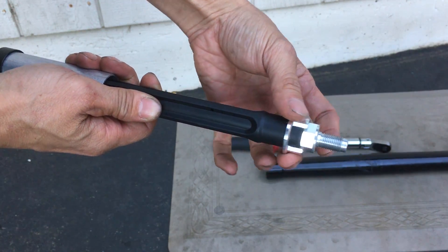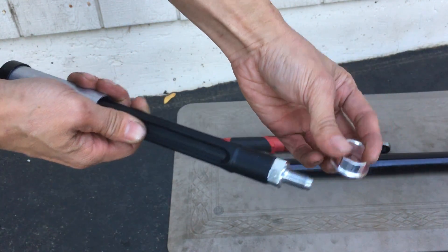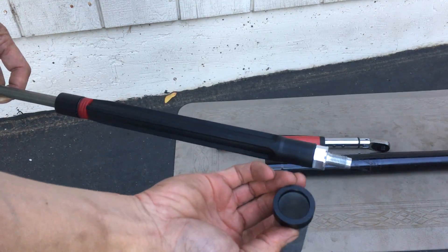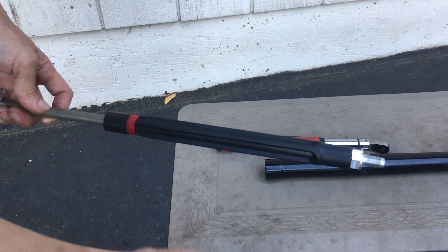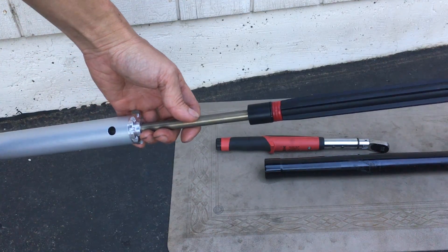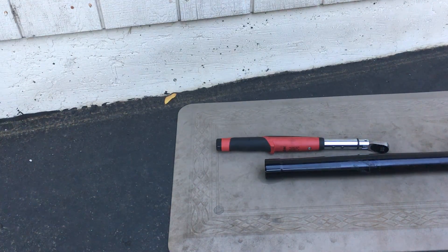So to get the cap off, you also take this little piece right here off — this is the seat the spring will push up against. Take that off and the spacer. I think the spacer actually pushes up against this piece here. So as of now, that's all you need. I'm going to stick this into the front leg.